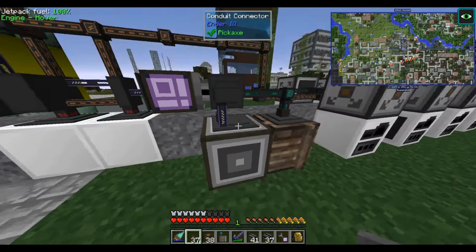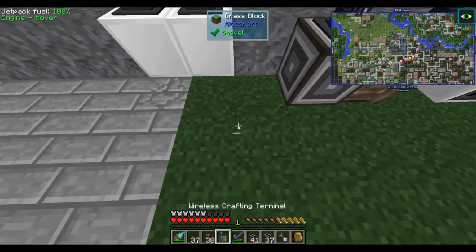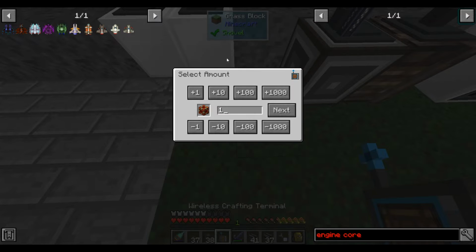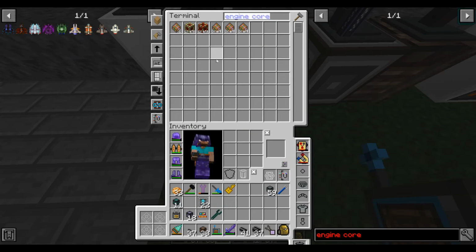So if we take these recipes, put them into the ME interface, and I took our existing ones out already, let's request the engine cores now. Remember, before this was pretty slow to craft, right? Because it took a fair amount of time to actually do the alloy smelting step. So let's ask for 40 of them.